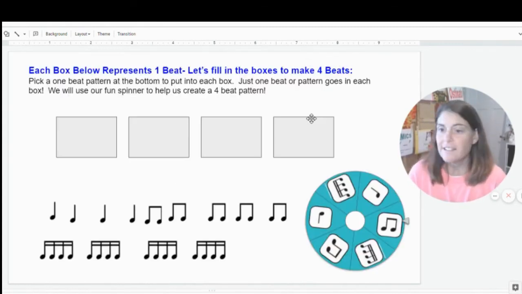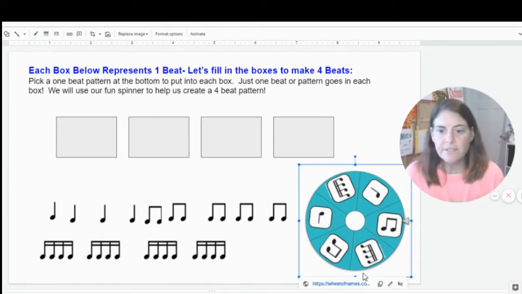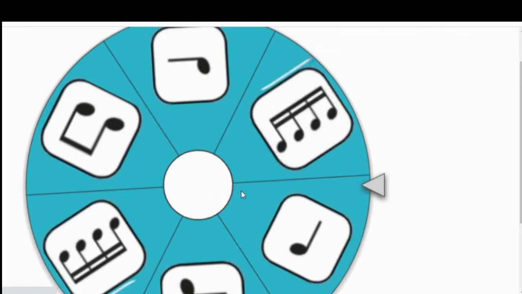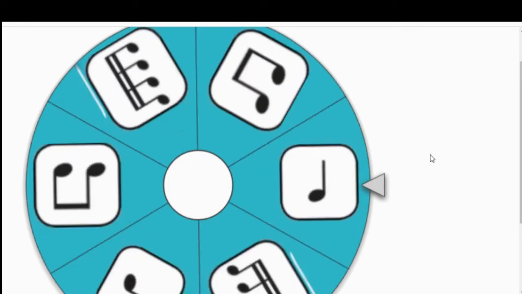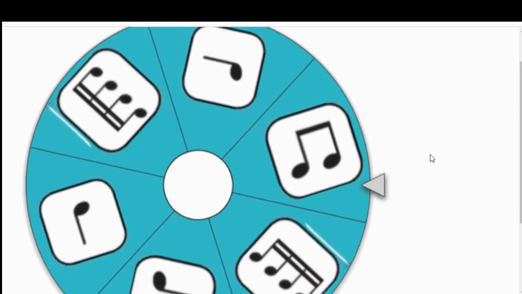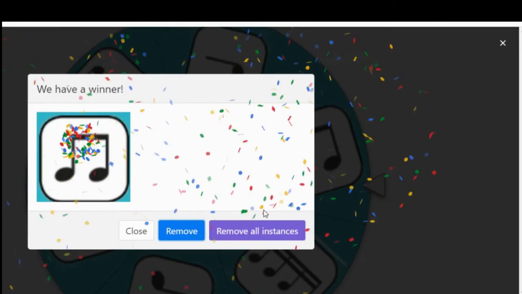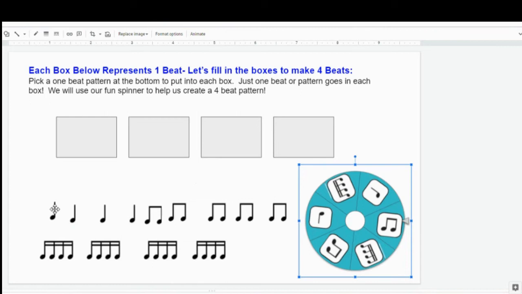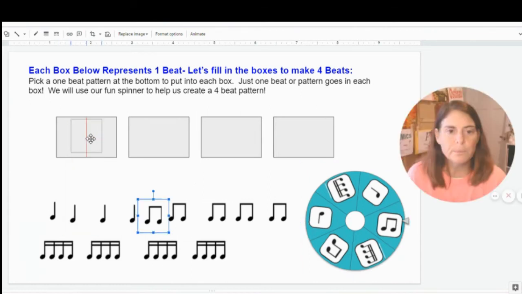Love it. Hey, let's do another pattern. We're going to go with 4 patterns, so don't worry. We're not that far away. All right, so here we go. Going to click on our little fun friend here. So he has all of them in there to start. First beat. TT. Woo woo. Yeah. Let's put our TT in there.